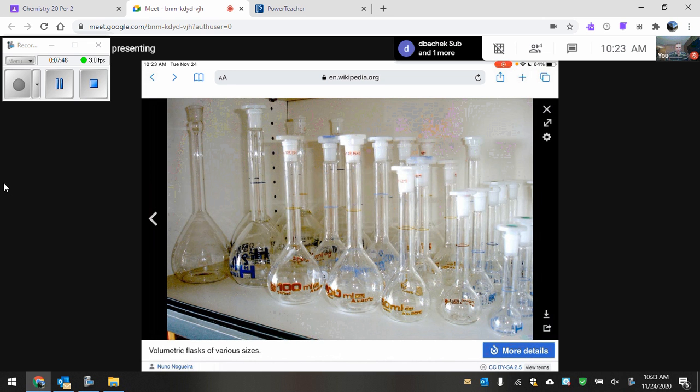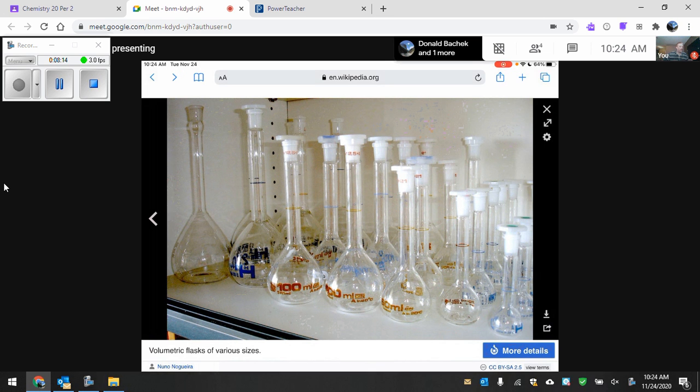And again, don't worry about the top part. That's just a stopper that's plugging that. But here you can see some different sizes. Typically, we use a hundy, which is the one right in the middle there. You can see it's got that brownish line to it. If you move one over, there's a blue one there. I don't know what size that is. I would assume that's probably the 250 one, but I'm not sure. But it's got a blue line there.